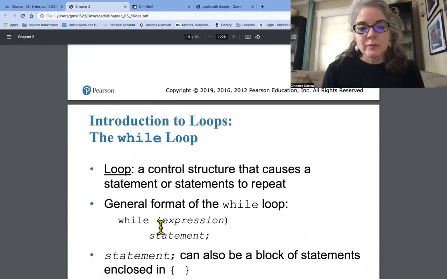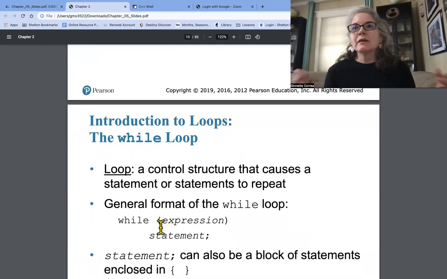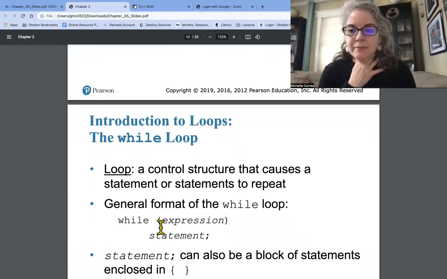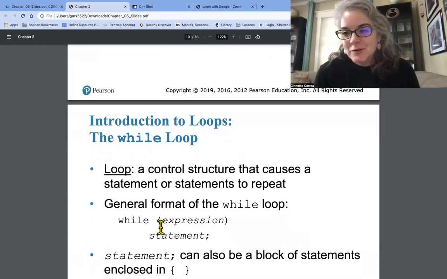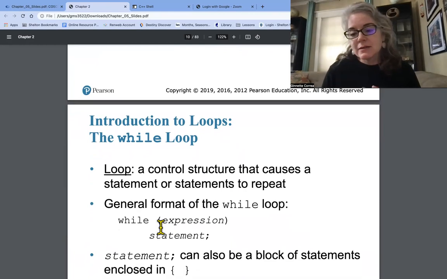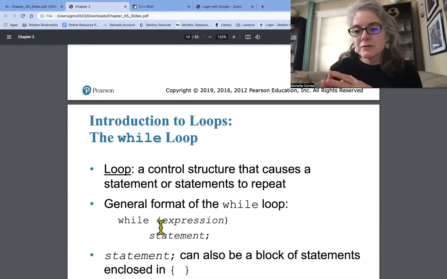So first of all, what is a loop and why is it important? If you think about any program you've ever used, it most likely, I would say 100% likely, has a loop. For example, if you have to enter any kind of data and it has to make sure that your data is valid, it's going to use a loop to make sure that your data is valid.